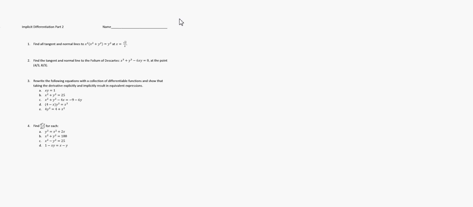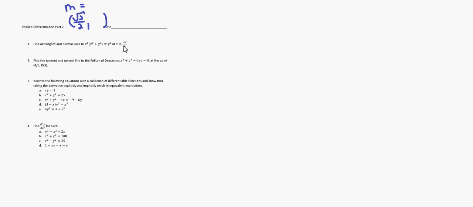And so what we want is for a tangent line, we need a slope and we need a point, an x and a y value. We know the x value, root 2 over 2. If you want to find the y value, and there could be more than one when you're looking at implicit differentiation, that's why it's implicitly defined, because you can't solve for y all by itself most of the time, which means there's probably more than one y value at most x values.